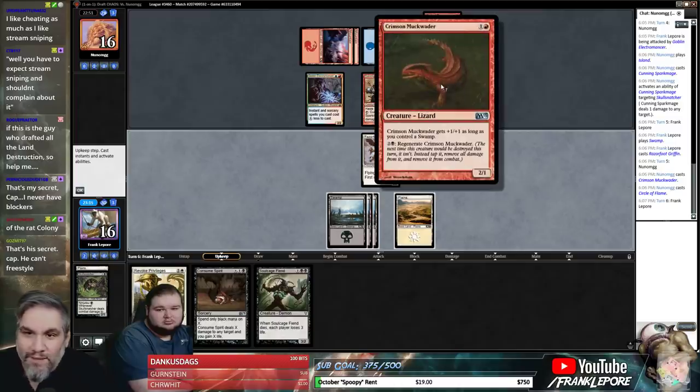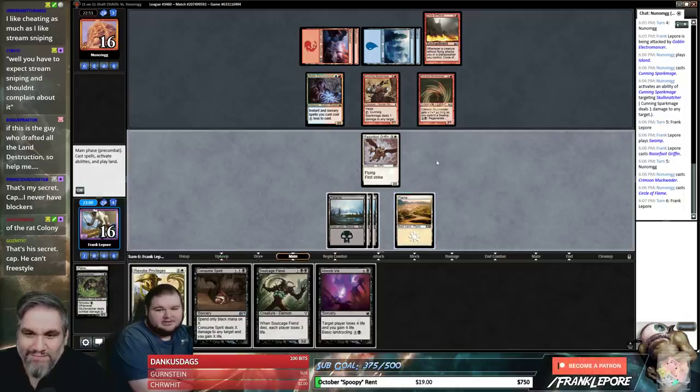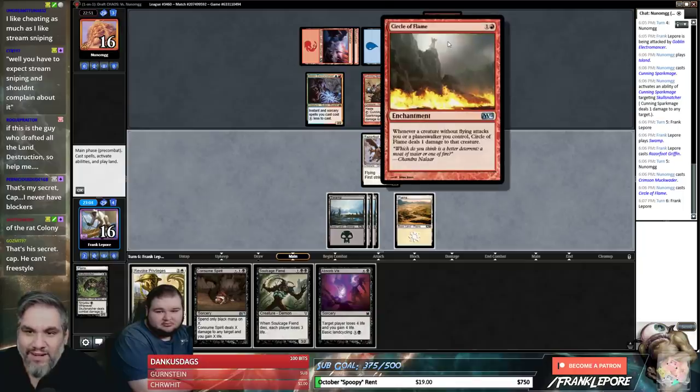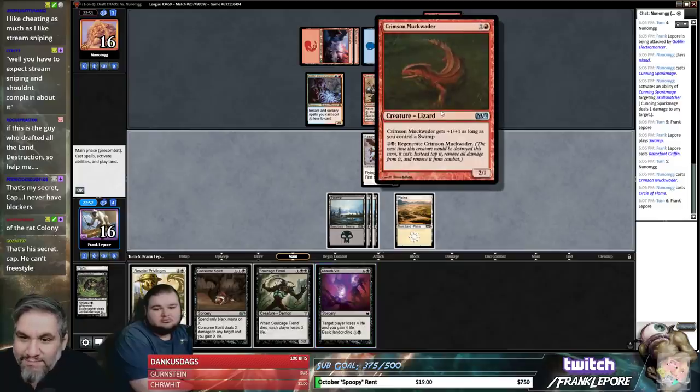What do you got here? A little crimson muck water, waiter? Muck waiter, there's a fly in my soup. It's an enchantment, dude. Which one? This one? It is. Whenever a creature without flying attacks you, deals one damage to that creature. That's actually pretty good. That's some bullshit.